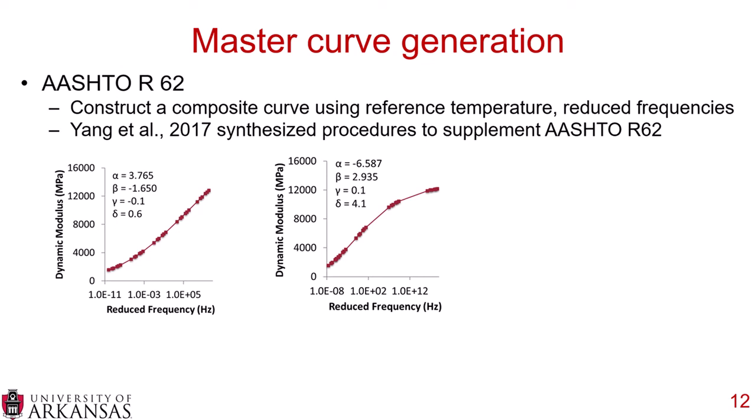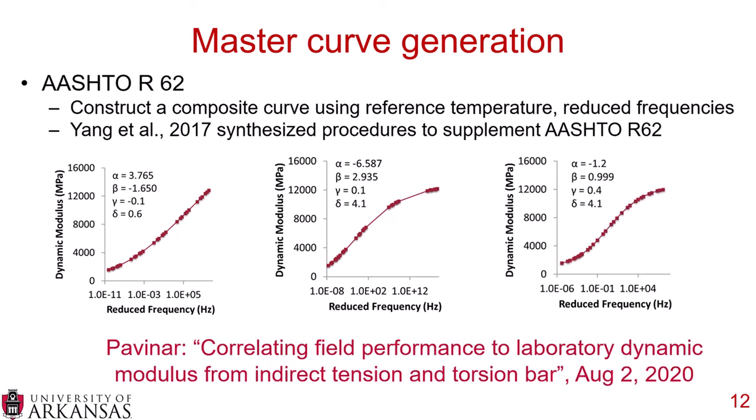And this is not desired because you want to have the temperatures overlap based on the reduced frequencies. So going through multiple iterations outlined by Dr. Yang, you can see that by changing those alpha, beta, gamma values, you start actually changing the shape of the curve. And by going through the full procedure, you can get very, very nice dynamic modulus curves where the isotherms fully overlap, and the reduced frequencies go from about 10 to the minus 6 to 10 to the positive 4th or 5th reduced frequency.